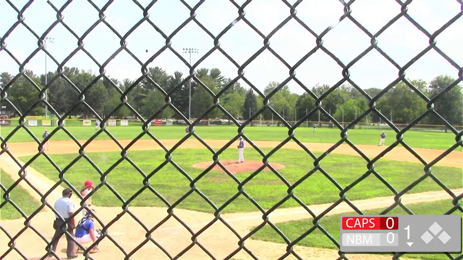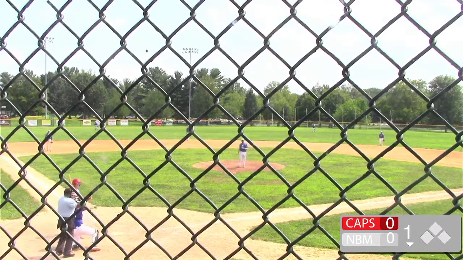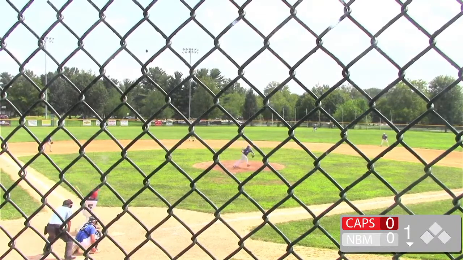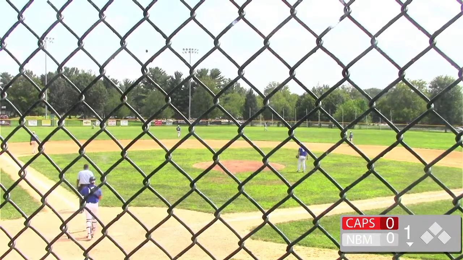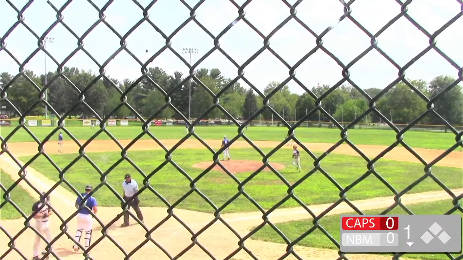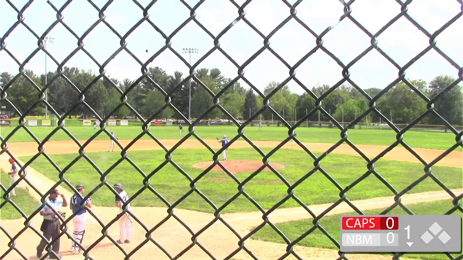The first pitch of the game from Scholl is a strike on the outside corner, 0-1 to Gavin Troutman. Troutman sends one to left field. Edwards breaks way back, and he keeps shifting back. He makes the catch, and that's the first out of the inning. Long fly ball, F7. Here comes Jack Haynes, number 27, center fielder.